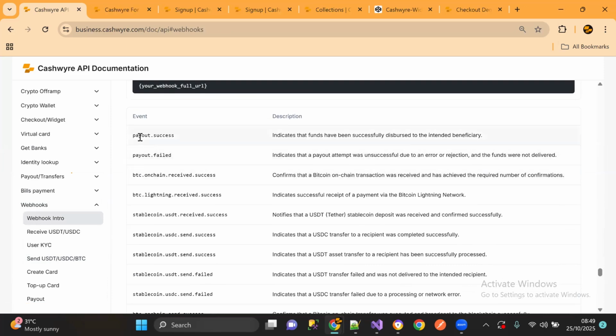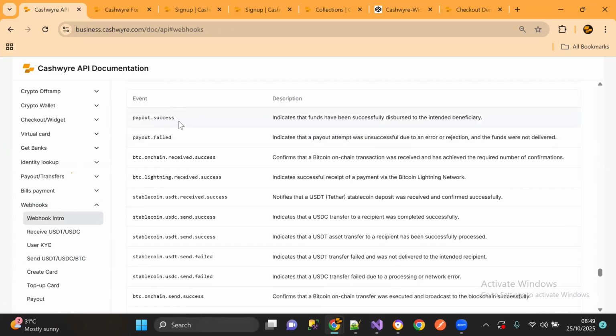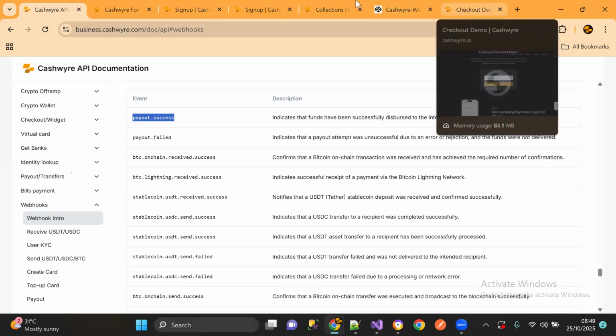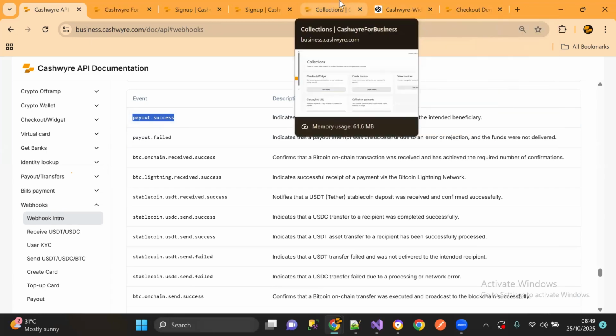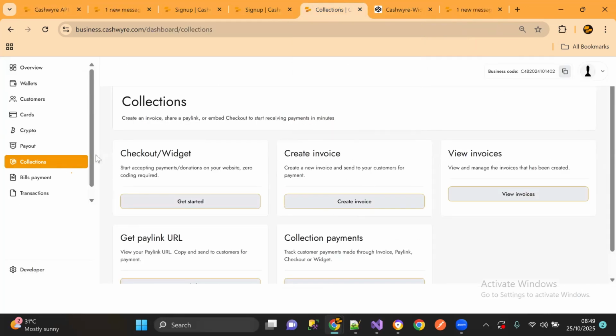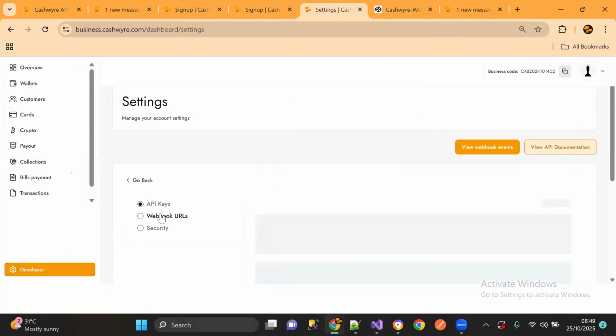For each of these webhooks, there's a section on the business portal where you need to tell us what API or endpoint at your end we should call to notify you on certain operations. So you just go to the developer section, and there you see the webhook URLs.